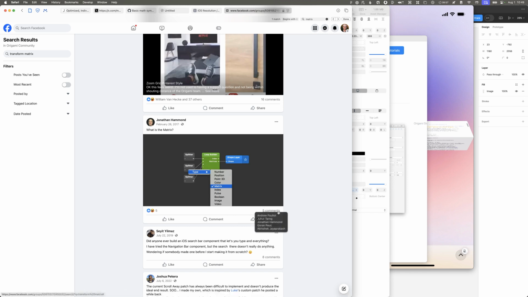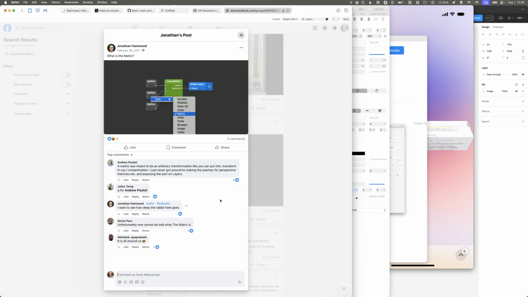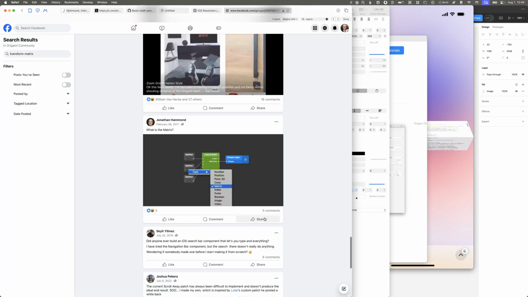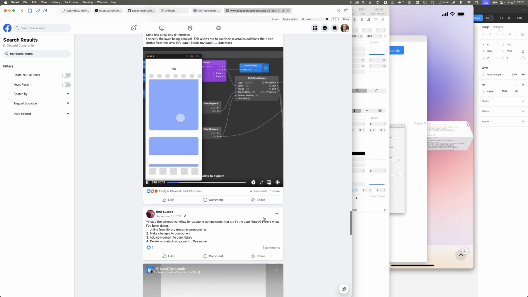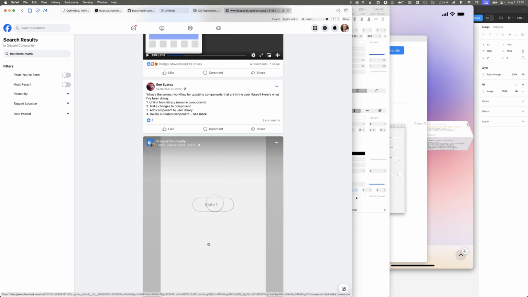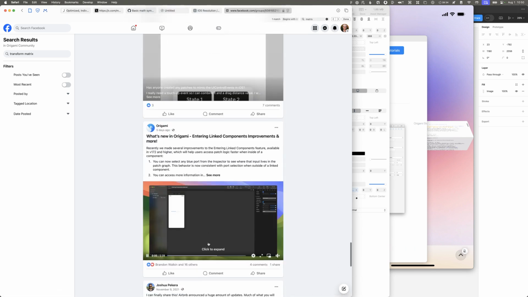All right, well, there are matrix types. Aha. Thanks, Andrew. Can I do it myself somehow? I think I can because it's not open source.